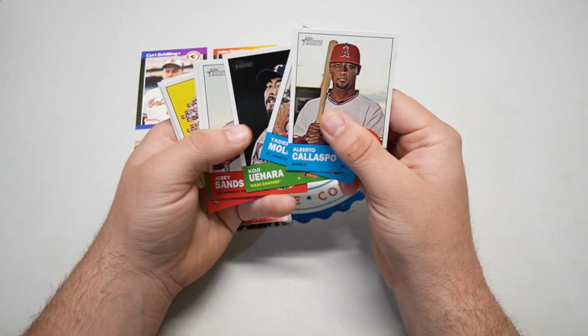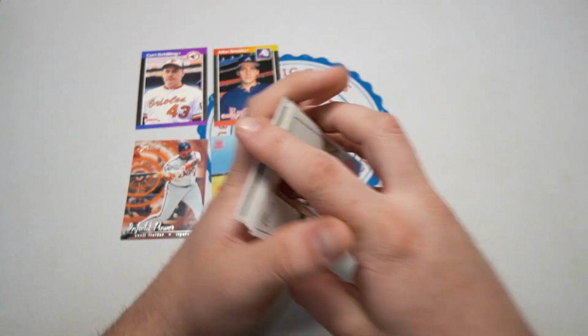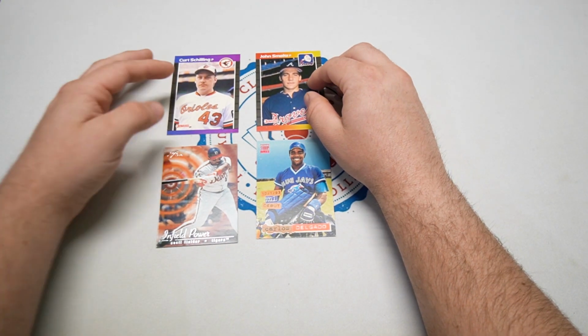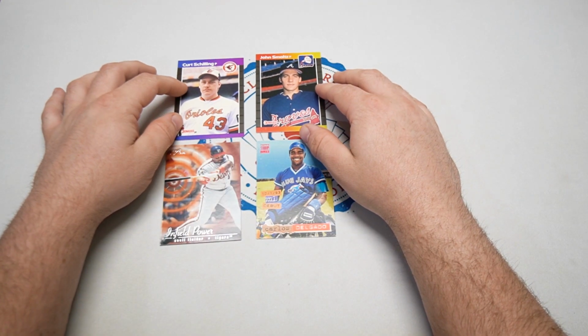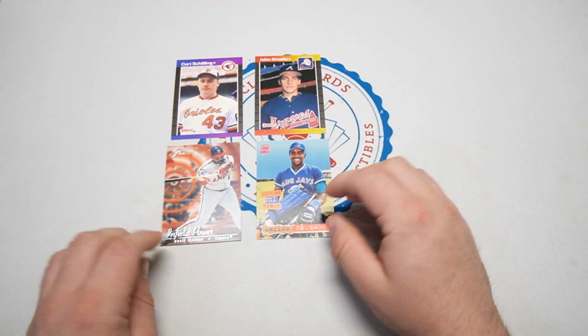We did get Angels, but Mike Trout does have that green border on the back. So you would be able to tell pretty quickly. We ended up with a Carlos Delgado debut from Stadium Club. Infield power, Cecil Fielder. But today, our wax packs helped us out. And we got a Curt Schilling and a John Smoltz rookie card.